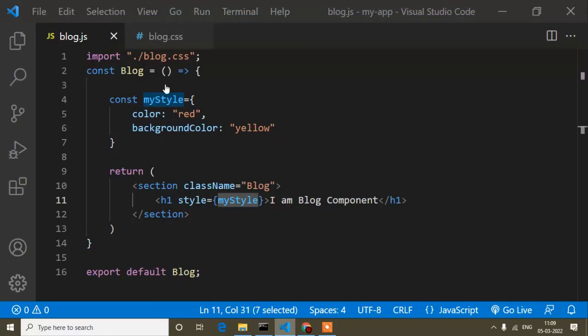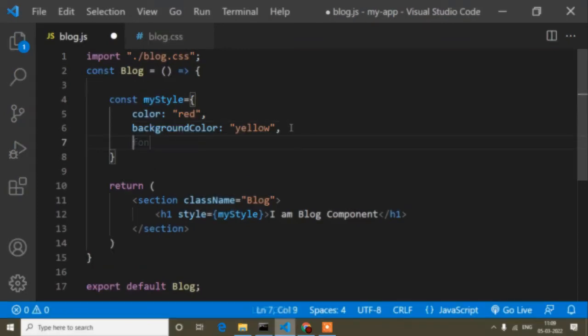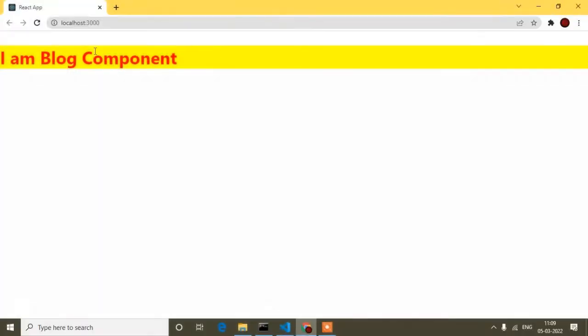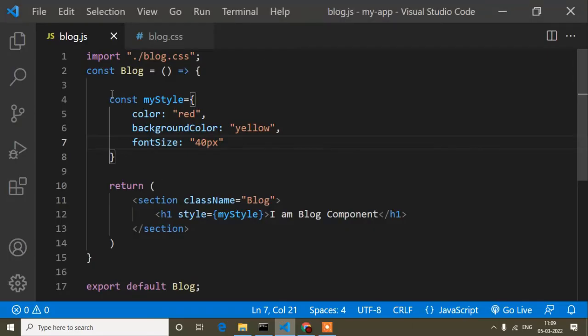Okay, so same way if you want to add font size, so font size you can define 20 pixel like this. You can see if I define it 40 pixel, you can see. Okay, so same way style you can add. This is called internal because the style I have written in the same page, I mean internally. Okay, so this is the second way, and the third way is that is called inline CSS. Inline and internal CSS, it's similar.